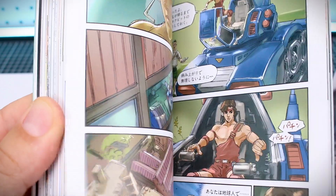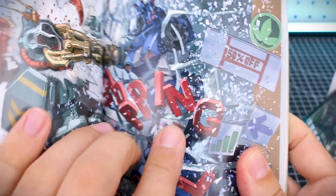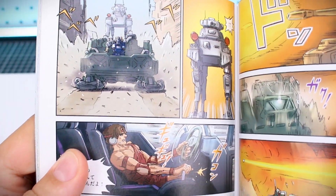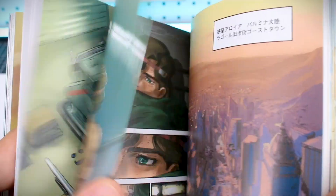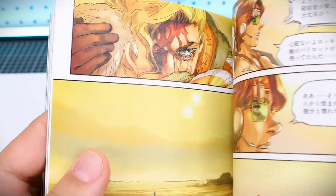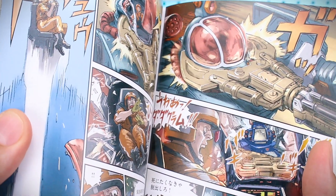The back side artwork looks great and it's all in color, which is super cool. I really like how they have these block letters here — it's basically similar to what we got on the front of the box but it looks amazing. Of course it's going to all be in Japanese, so that's unfortunate, but it's a pretty awesome addition. It's pretty rare, as far as I know, to have a manga all in color like this — very cool.